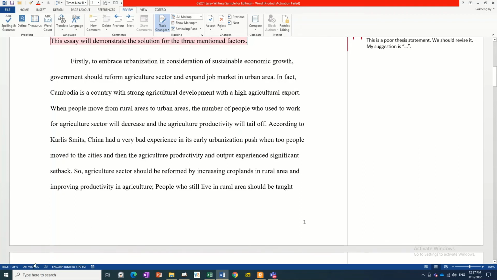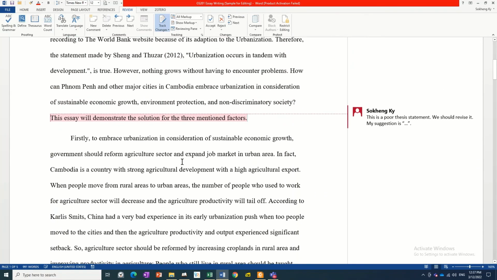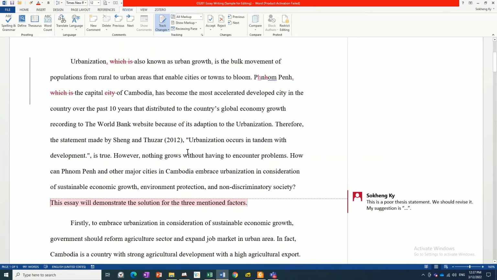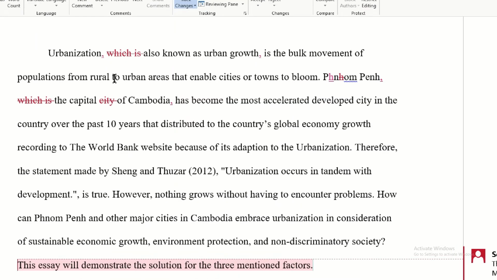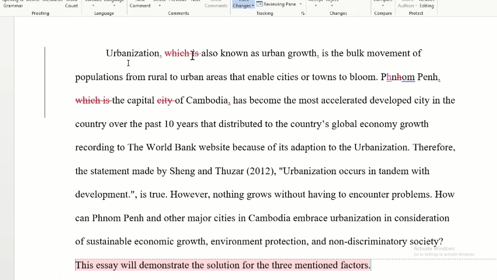In this file, there are around 900 words. So try to remove words that we don't need. Look at what I have done. You can see I have removed 5 words, 2 at the top and 3 in this line. 5 words already.